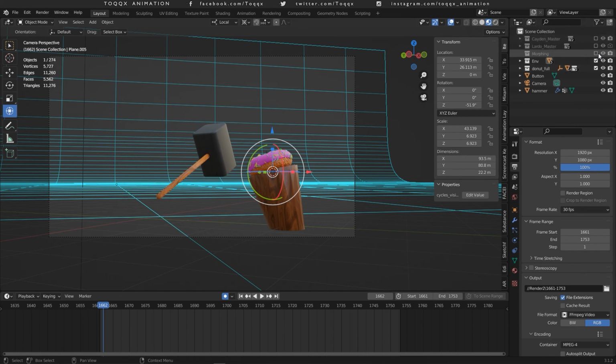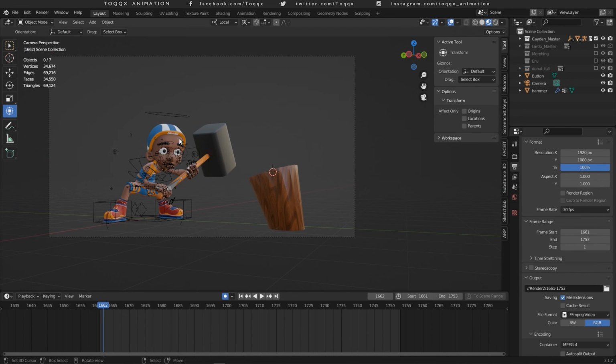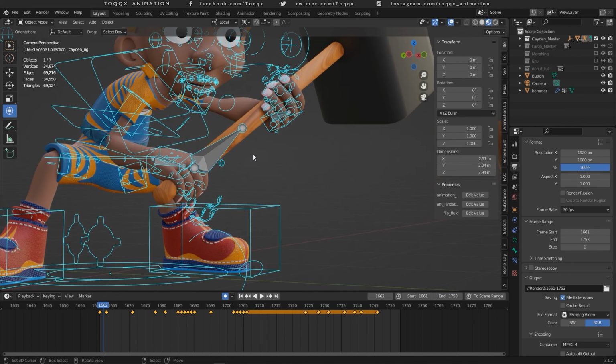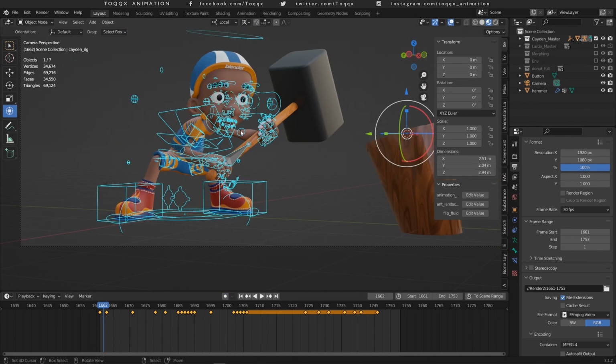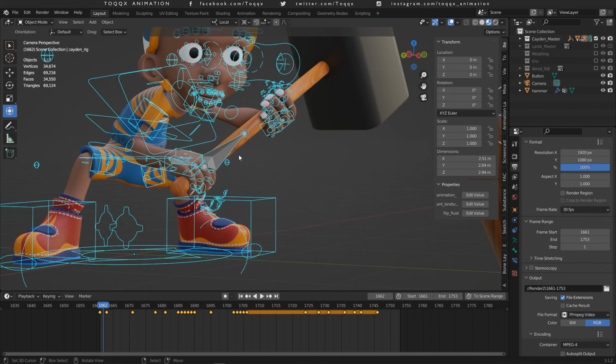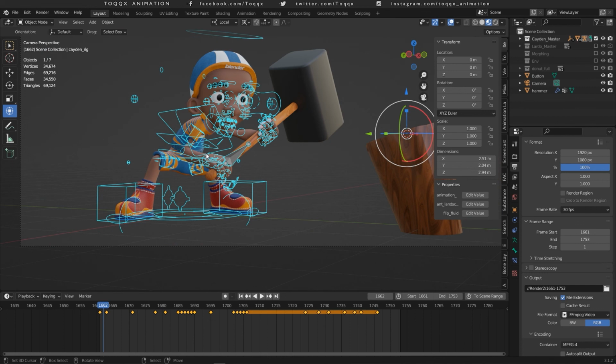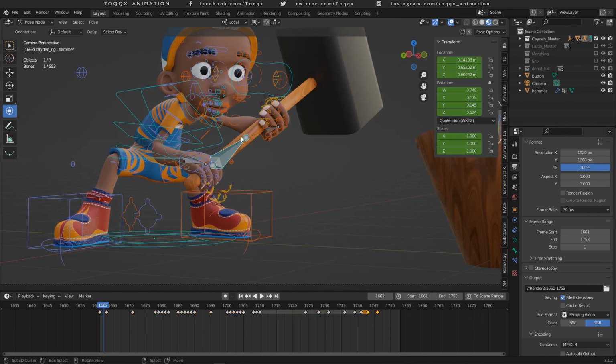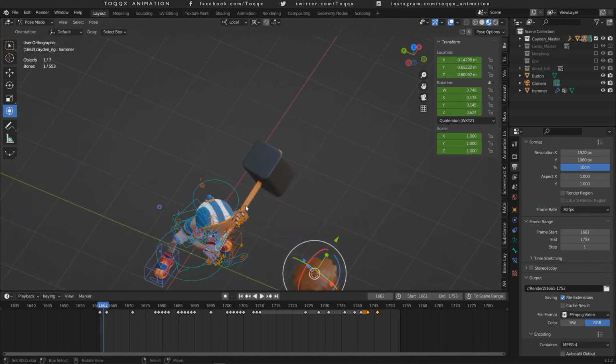Well, for this animation to work properly, let me get rid of this. Okay, now that we have a clearer view, we can see that to make it easy to animate the whole scene, I added bones to the armature.